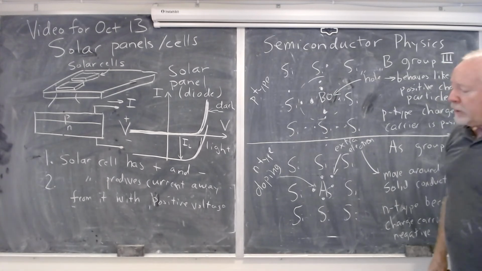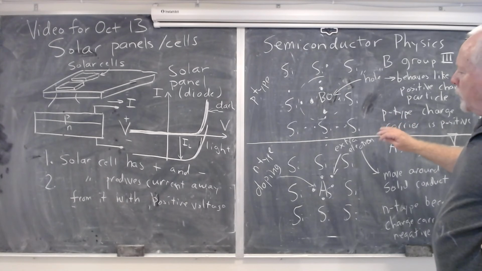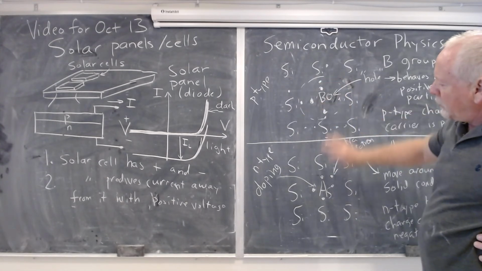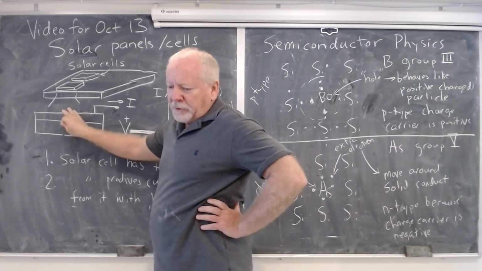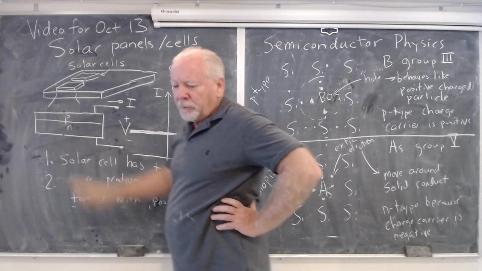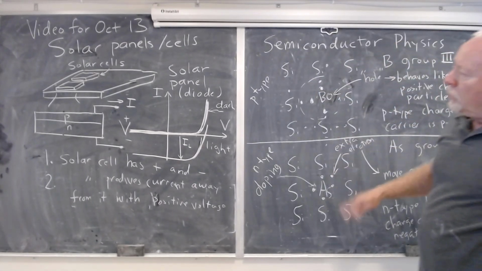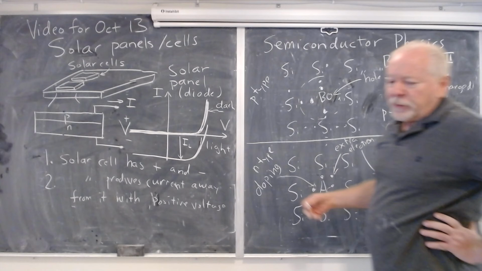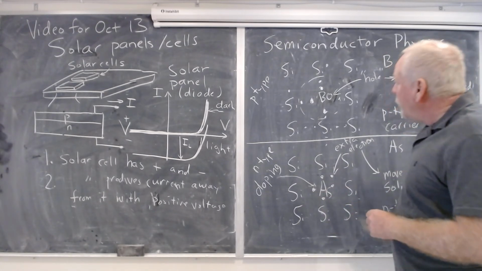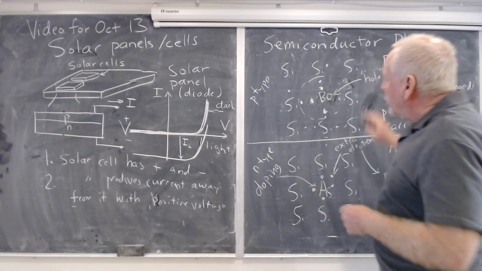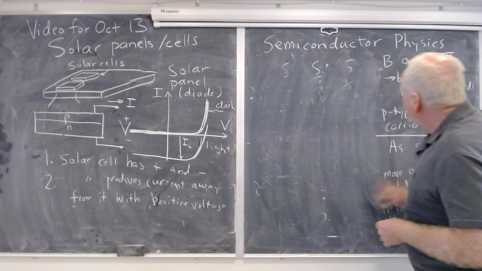Now, you look at the board here, you see I've done something interesting because I've put p-type on the top and n-type on the bottom, just like over here. And that's exactly what we're going to do. We're going to make what's called a p-n junction. I'm not going to tell you how you make that, that's another course. But if I made that, I'm going to erase this and draw it on its side.